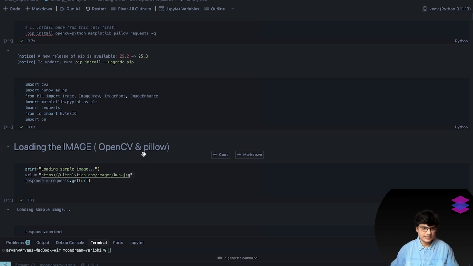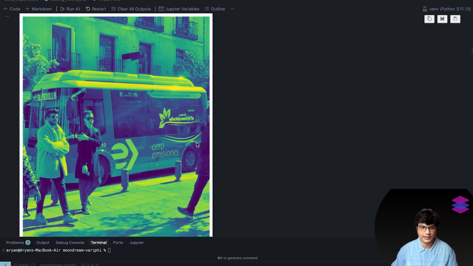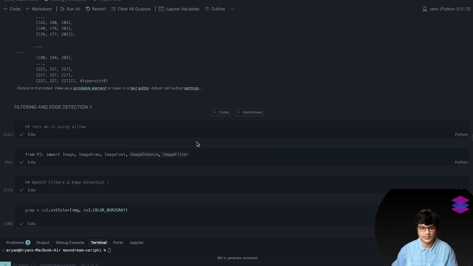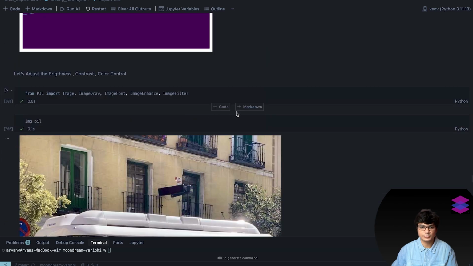So these things are very basic libraries, which I think are more than enough to make yourself a good image processing slash computer vision engineer. So ImageDraw, you know, ImageFont, you know, ImageEnhance, you know, right? And whatever the things that I've already loaded. I will share this entire notebook so that you can try it by yourself.